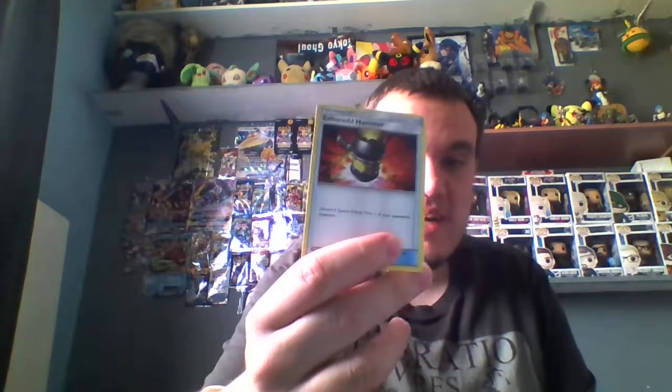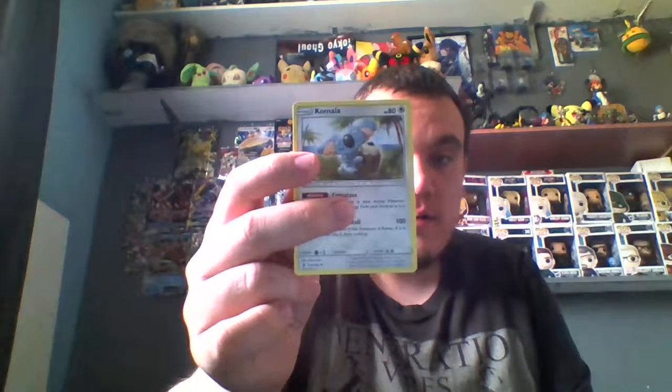Attach one water energy card from your discard pile to one of your bench water type Pokemon. That should actually be a sleeve. I know you can get that as a golden form. Is that a legendary Pokemon? I'm not sure. Comment down below if it is. I'm not really 100% sure.